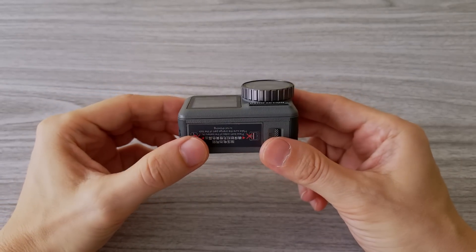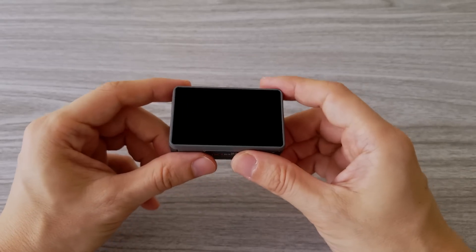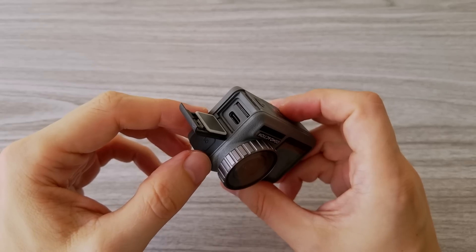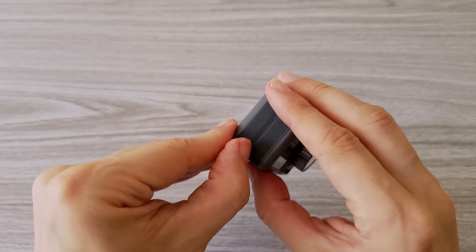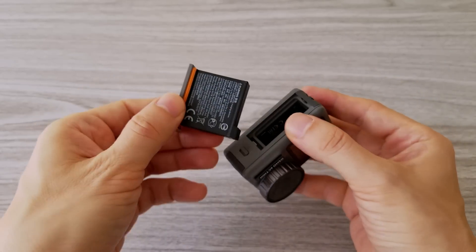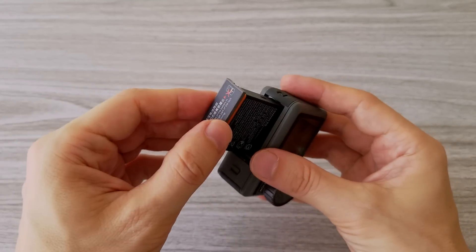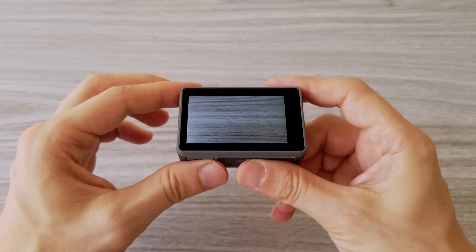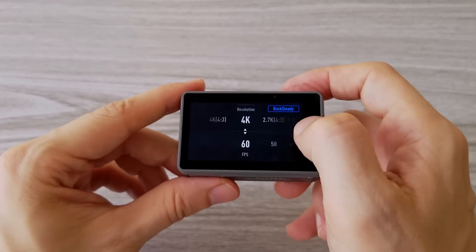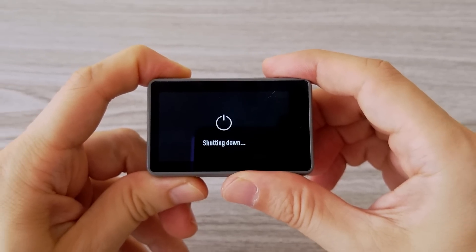This is one more gadget from DJI and it's currently one of the best action cameras on the market — the DJI Osmo Action. This camera has very good video quality and a lot of cool features. Again, this is not a cheap action camera compared to many other brands. However, the video quality is great and with the latest updates you can film at 240 frames in Full HD, which creates very good slow motion videos. I've used this camera a lot over the last few months. The battery life is pretty good, the display is very bright, and there are a lot of features to choose from — definitely a great choice for those who want to create cool action videos.